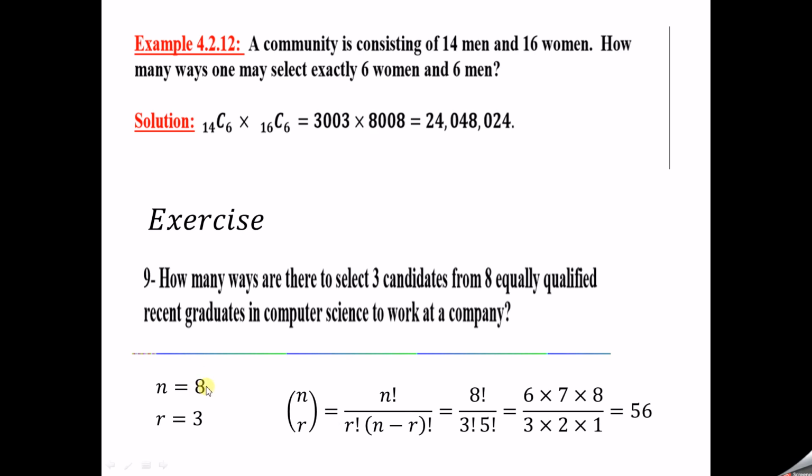So this is all about problems on combinations, and we use combinations whenever there is a selection of objects or members from a given set of objects or members without consideration of the order. Whenever the order is not important, we consider combinations. This is the end of this topic, combinations.